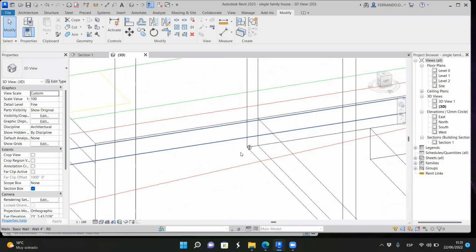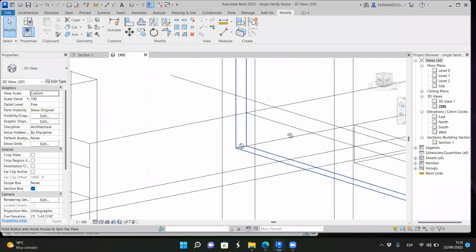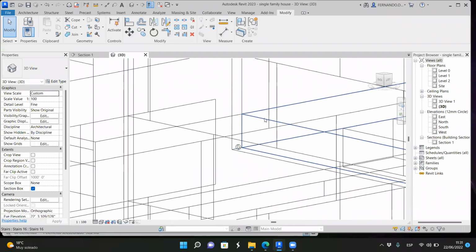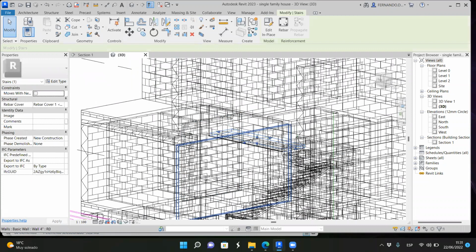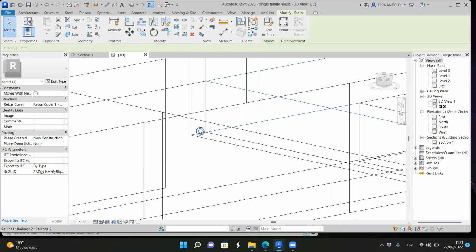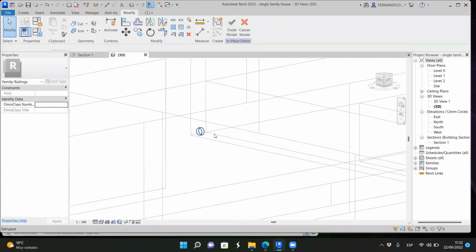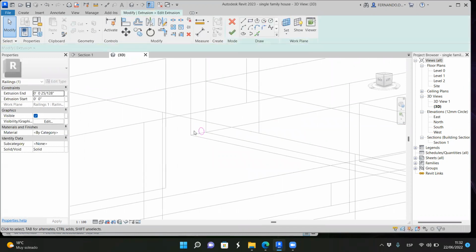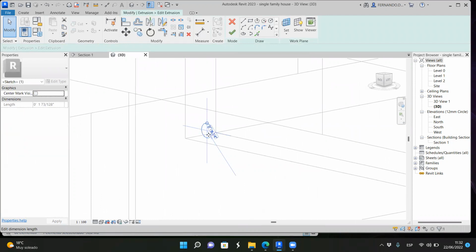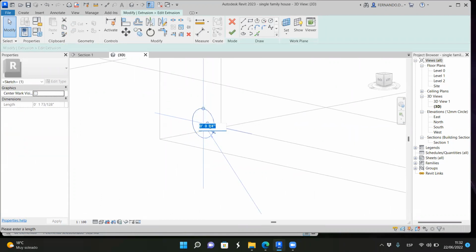See the wireframe. I think it can be bigger. No problem, I can edit in place, select it, edit the extrusion, and then change the radius. It's 1/4 of an inch.